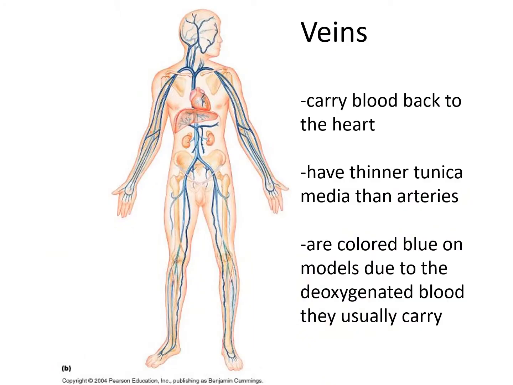Veins, of course, carry blood back to the heart. They are typically colored blue because the blood they are carrying is deoxygenated blood. Deoxygenated means it is low in oxygen and high in carbon dioxide. Now, because these vessels operate under low pressure, they tend to have a thinner tunica media than do arteries. So there is some smooth muscle in the walls of these veins, but we're not looking at high pressure through these vessels.